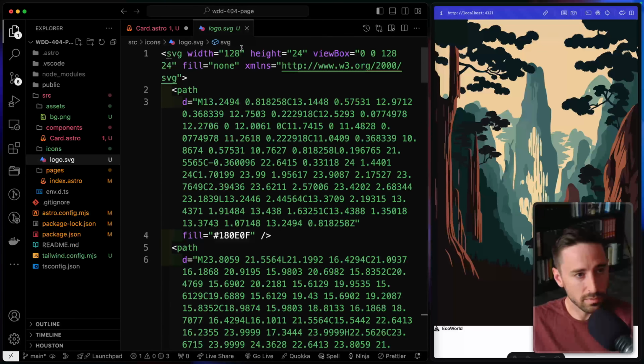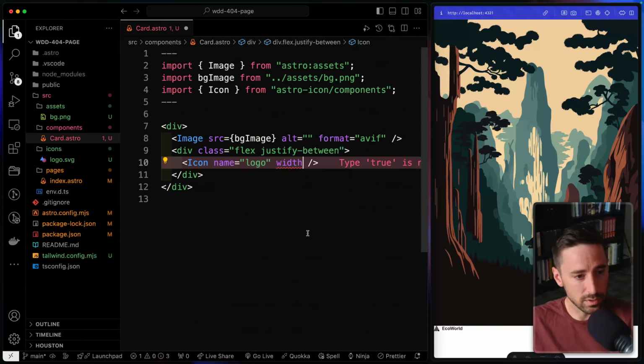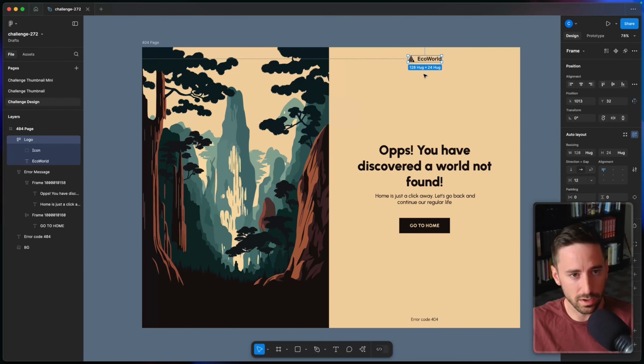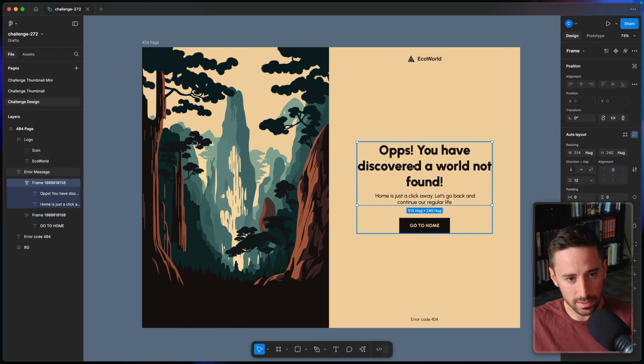So let's come over here. We've got 128 and 24. So for the width, we're going to say 24. For the height, nope, 24. This is where we're going to say 128. All right, so now I'm actually pulling that in according to the size it should be. Whether that's the actual size here, 128, 24, yeah, that's fine. All right, so now we've got that set up. Let's go ahead and pull this stuff in. I've got some colors I need to pull in, so let's do that next.